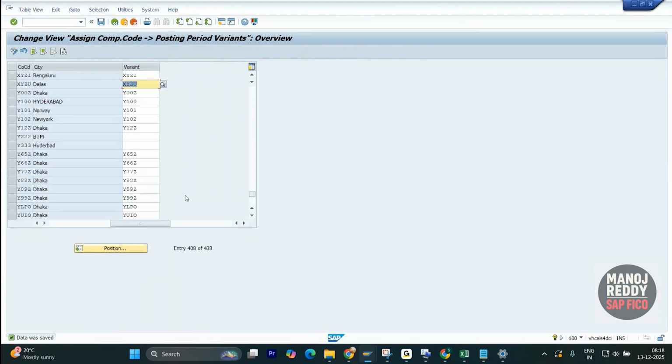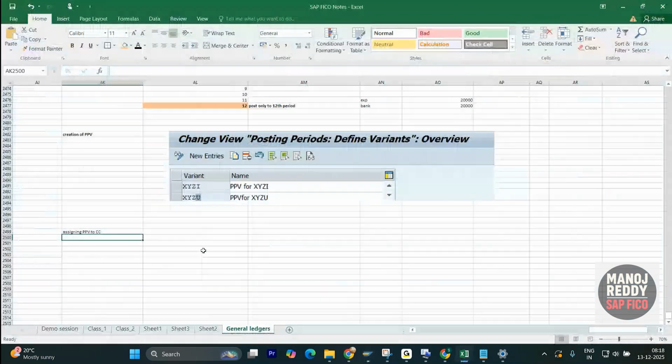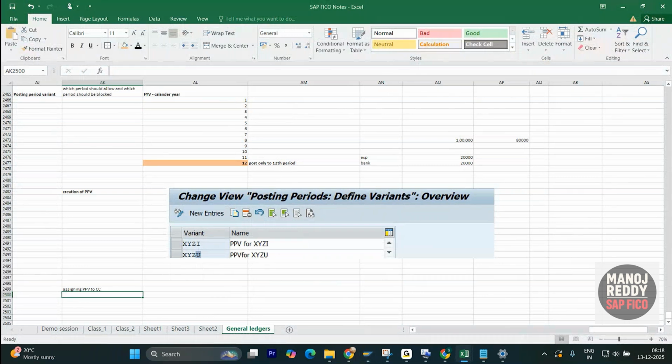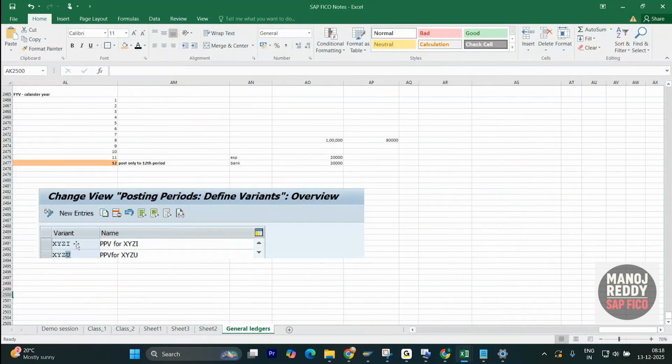Now you have defined a different posting period variant for your company code A and company code B. But your XYZU and XYZI are following the same fiscal year variant, which is K4, correct?